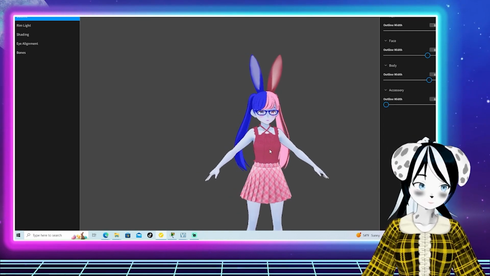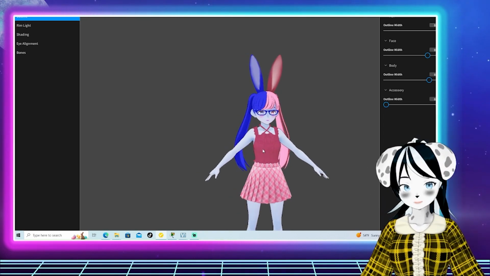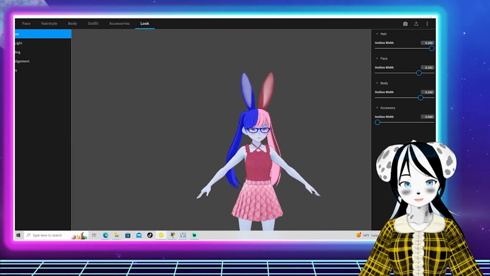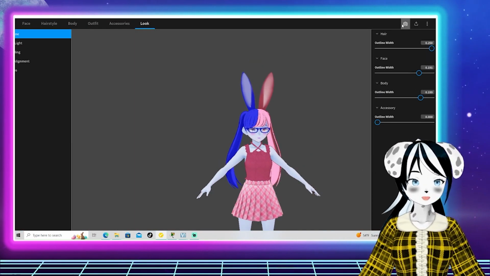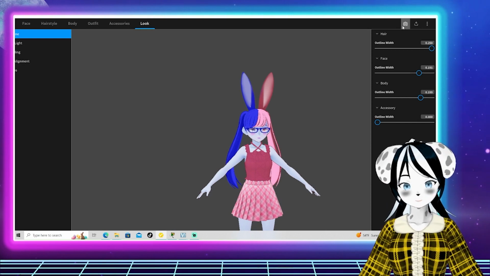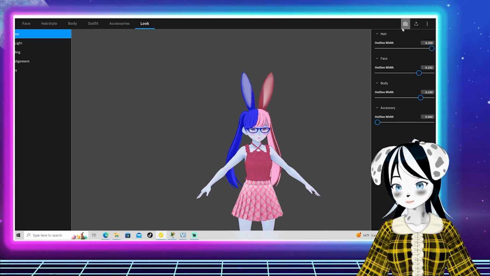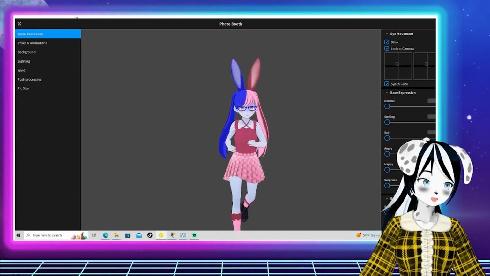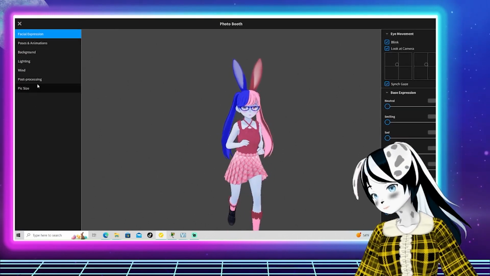And to see what she looks like in action, there is a little camera button right here. And if you click that, you can go into this menu over here.